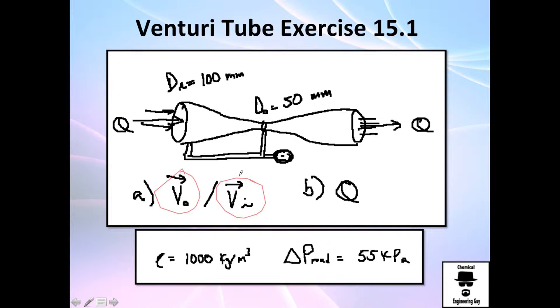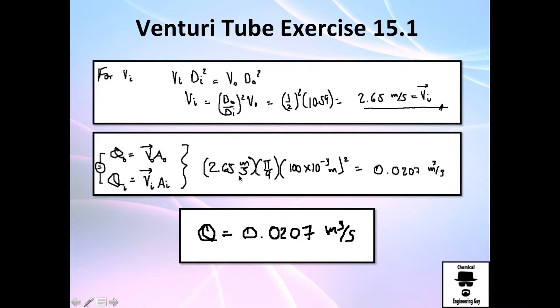But we are also required to calculate velocity in normal operation. Remember the equation of continuity, we can use this for pipes. Relate this with diameters. We know this is one half, we need to power to the second power, and the velocity we know is 10.59. I got 2.65 meters per second, which is a very normal velocity of operation.